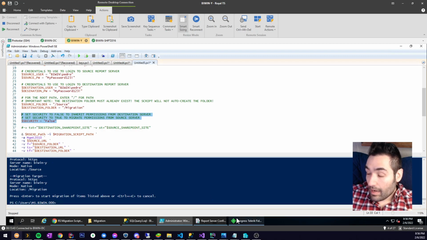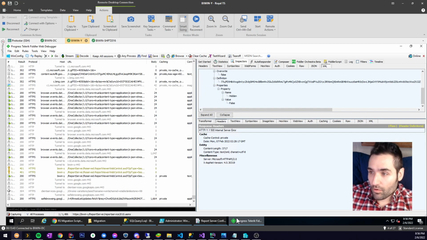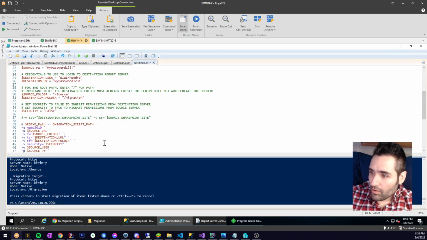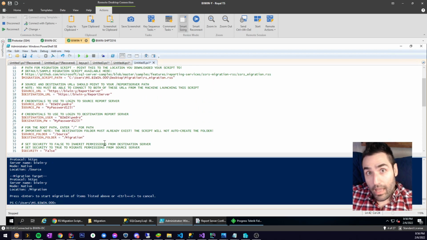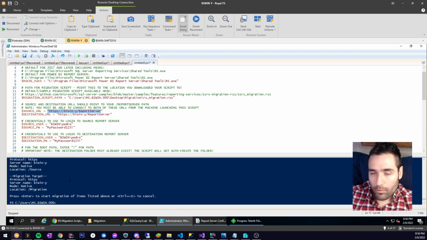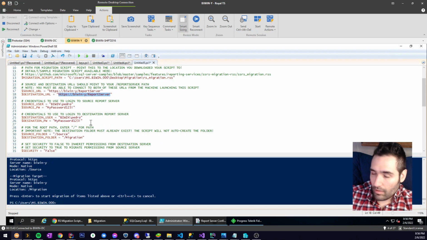For that, I'm going to be using Fiddler. Fiddler is a great troubleshooting tool whenever you're dealing with anything web. We'll get to that in a bit. So just for now, because we're doing a RS to RS migration, that's really simple. It's really as I've got it here, put in the report server service URL. I would have put a different one if I had a different server, but for this example, I'm just going to be doing one folder to one folder, keeping it really simple.